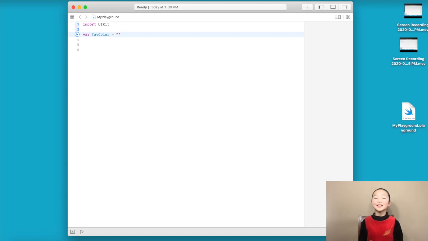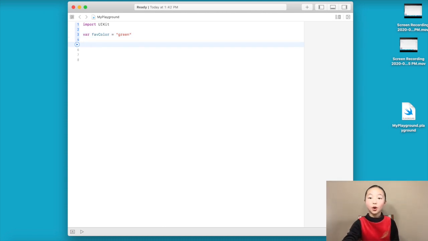Okay, so what is a switch statement? Well, a switch statement is basically a replacement for long if statements that are comparing a value with a lot of variations. Okay, so on my screen here, I have a new playground, and inside my new playground, I declared a new variable, and I called it fave color. And let's say that fave color stands for my friend's favorite color. And let's say we don't know our friend's favorite color, but let's set fave color to green. And let's say we want to write a piece of code that finds our friend's favorite color and prints it out.